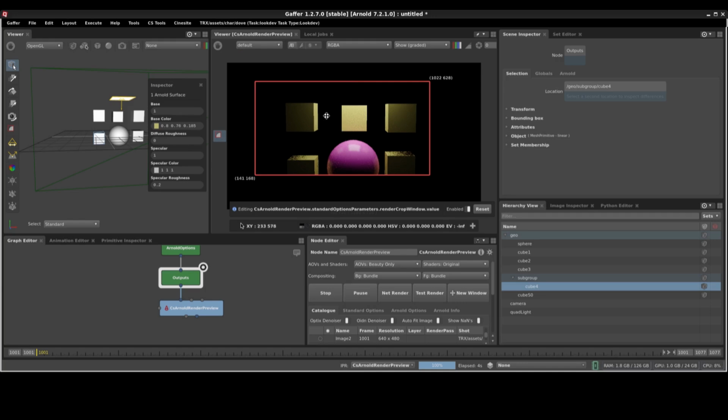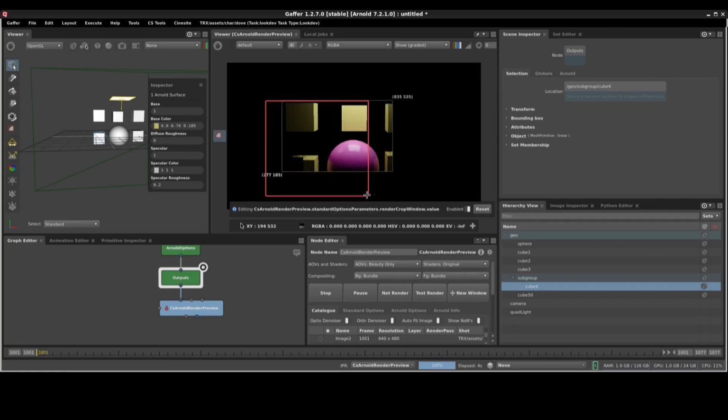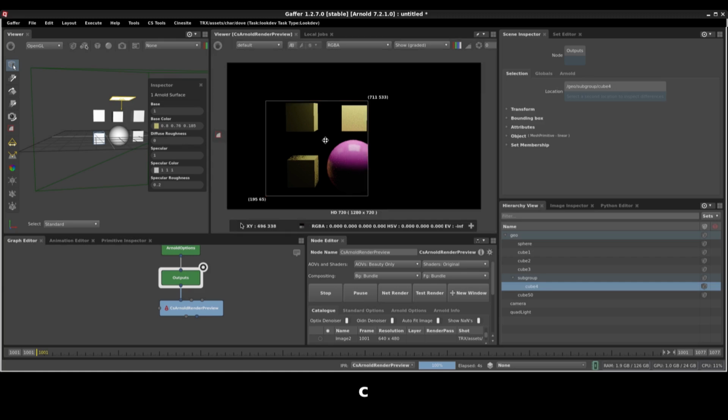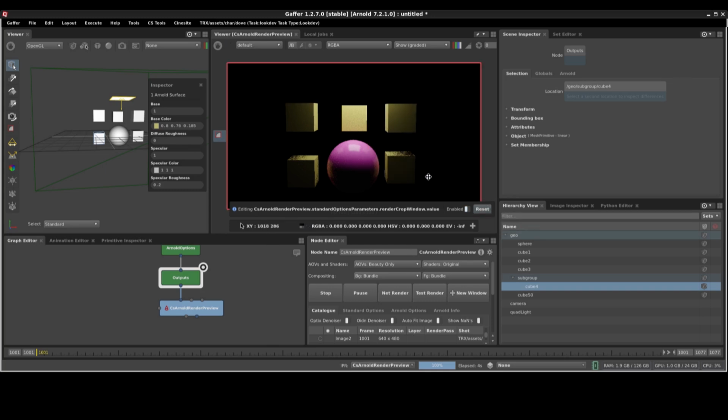However, sometimes you want to create a completely new region while still being inside of an existing crop region. In those cases, you can hold down Shift and drag, and this will create a new region freely from wherever you started. Notice that toggling the visibility by hitting C will literally only do that. It will not disable the crop region. To disable the crop region, you can tick off this enabled here and then toggle the visibility here. And to completely reset it, you can hit the reset button, which will reset it to its default.